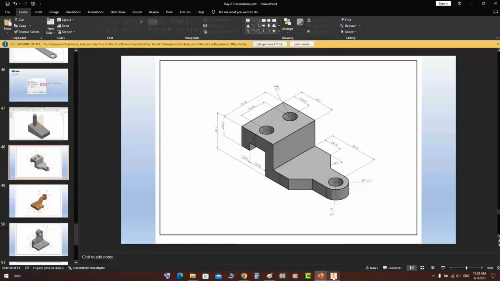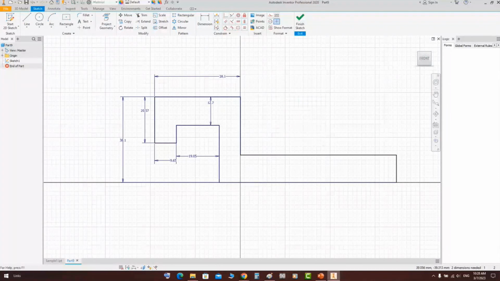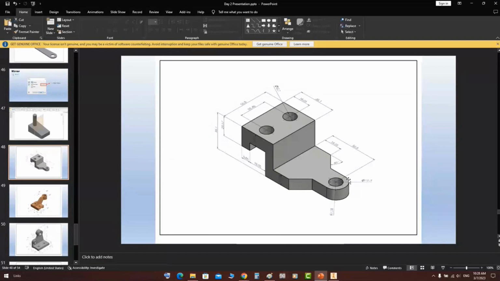And let's make this point above that one. So from vertical, let's select this point to make it vertical to that one. After that, let's define the length from here to there.